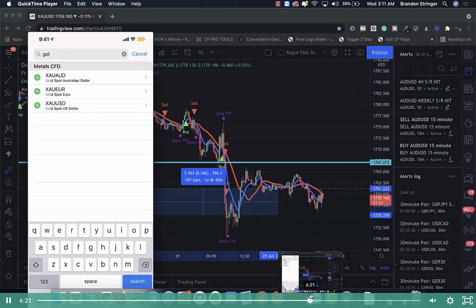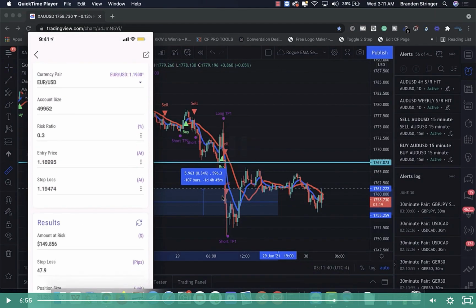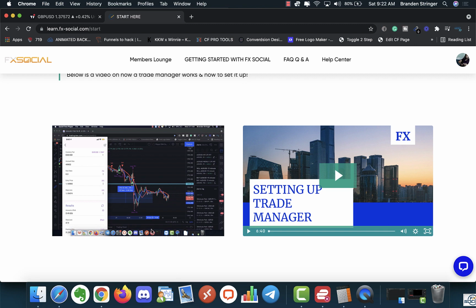So you can use this tool instead of using the FS calculator. If you want, you can set up the Trade Manager tool, and you put in 0.01, and the bot will say, okay, every time I take a trade, based off the balance, it wants to risk 1% every trade, 2%, 3% every trade. So it does all the calculations for you, basically. You don't do anything but put in 0.01, and it works from your phone or computer. So this saves you a lot of time. All you have to do is know your stop loss, put in 0.01, and it will close that 0.01 in half a second. You'll lose like 5 cents or 1 cent, but it's the convenience of not having to do it yourself. You can learn how to do that under here or in our members lounge.